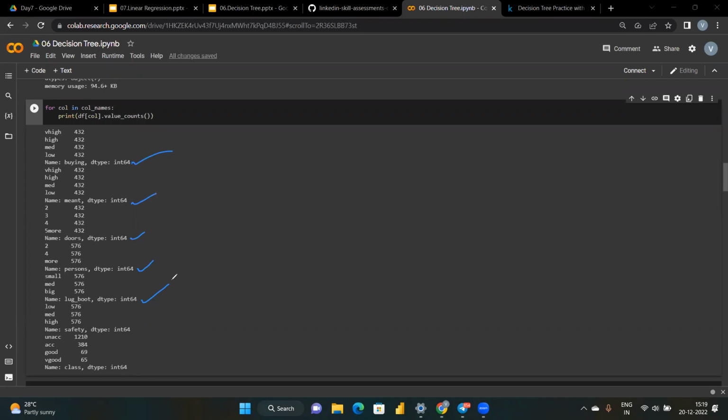You can see all the data types are integer.